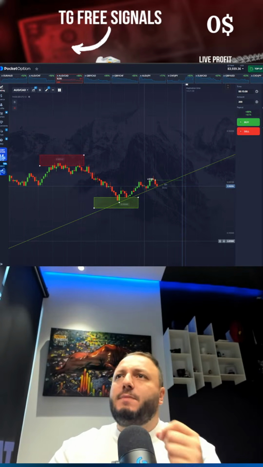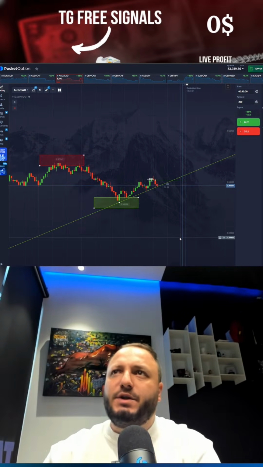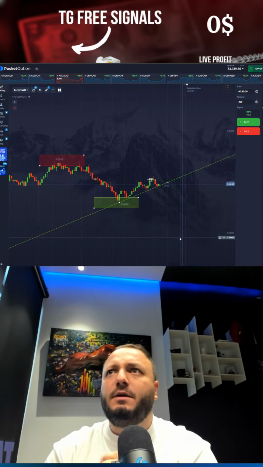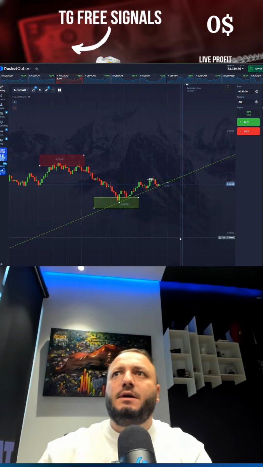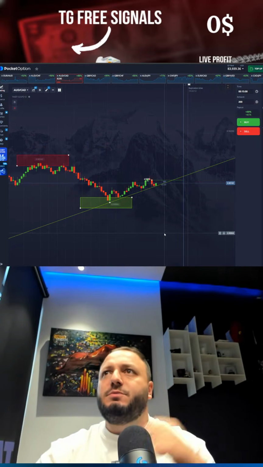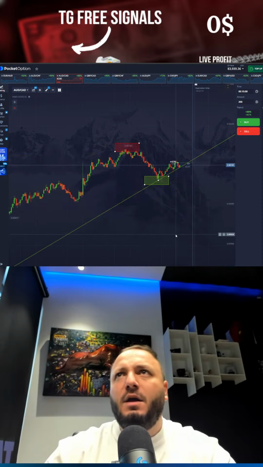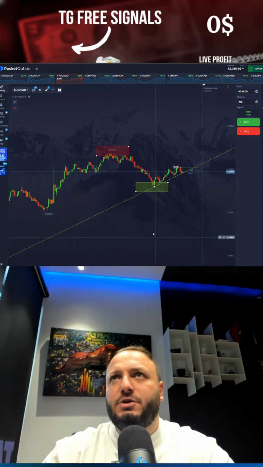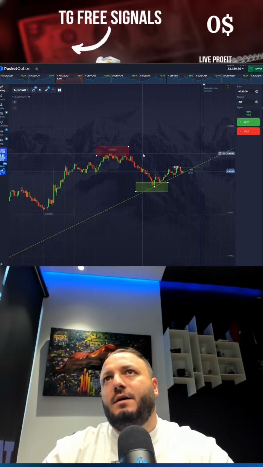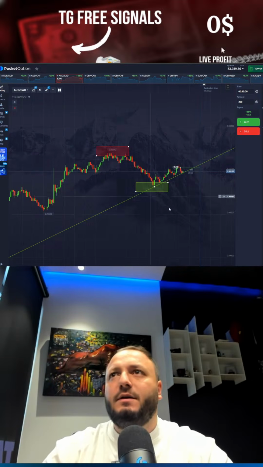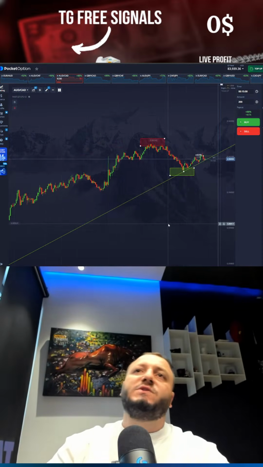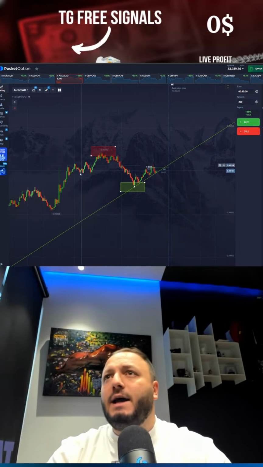I've already opened my first deal during this trading session while I am making live streaming trading, and the deal was up on 15 minutes expiration because we have an upgoing trend here. And the correction, as I already showed you, was started in this place with the red rectangle and reversed in the green rectangle, and the price is going up to beat the last high to continue its trend.